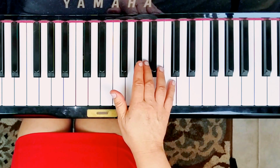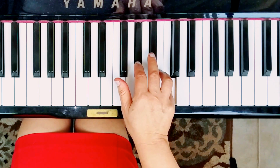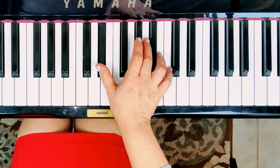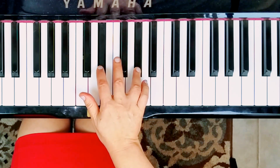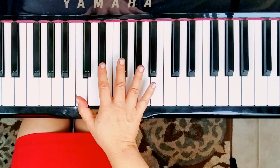Right hand, second finger on A flat, fifth finger on C, playing together. First finger on E flat. Play that E flat again, this time putting your second finger on it, fourth finger on A flat. Middle C, first finger. Repeat that.